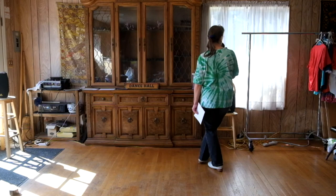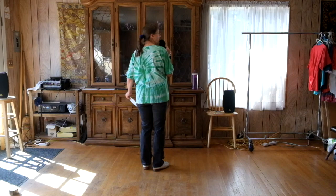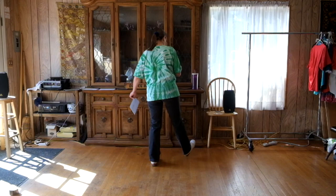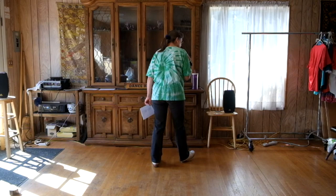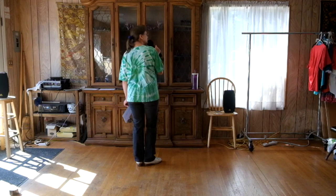Or you can just do a step, slur, step. All right? If that feels safer. If you're dancing on a slick floor, I recommend a step, slur, step rather than a heel slur step. So on the heel slur, remember you're putting your weight on the heel, but the toe does come to the floor gradually as you do the slur step. We don't want to do a heel snap the toe. That would be a turkey. We're just doing a heel slur.